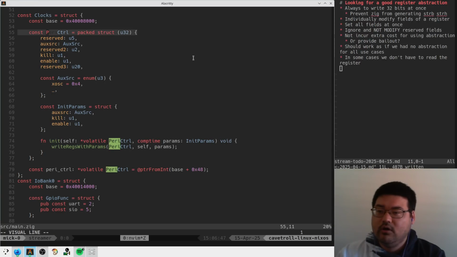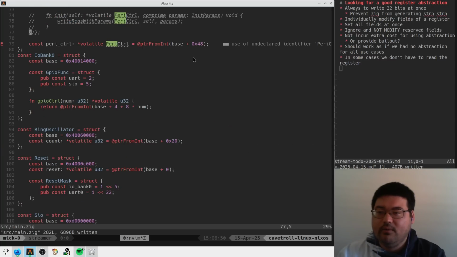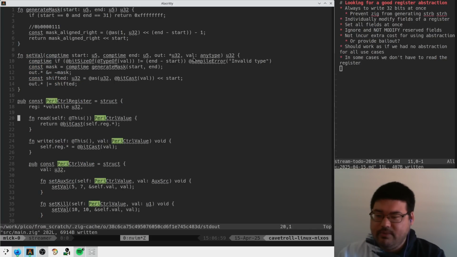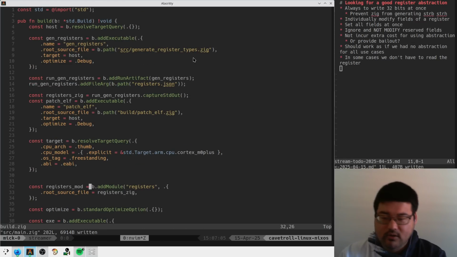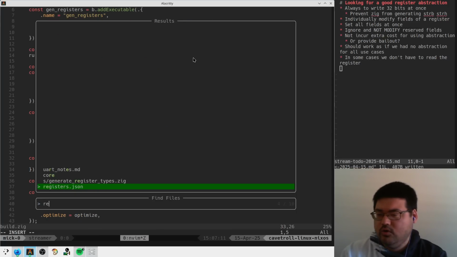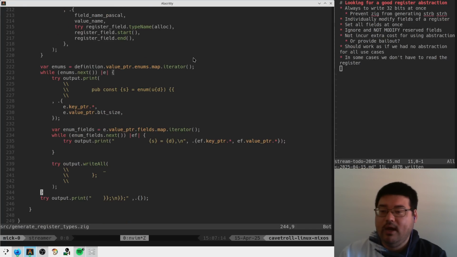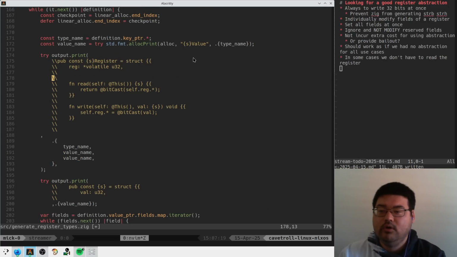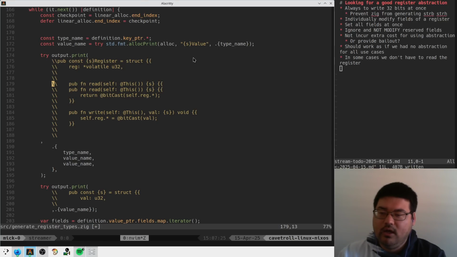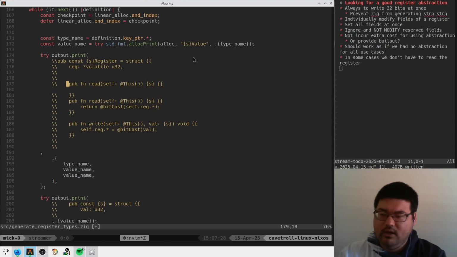Okay, so I guess this kind of goes away. And we say this guy is parity control register. And here, I think we forgot to make an init function. Feels like we did. So can we add one? I guess these need to be public functions as well. And we need like an init function.